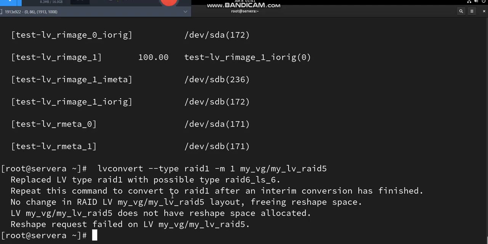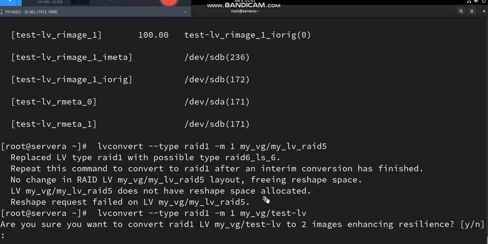Repeat this command with to raid1 after interim conversion has finished. No change in RAID LV my_VG/my_LV_raid5. Free reshape space: LV my_VG/my_LV_raid5 does not have reshape space allocated. Reshape request failed on LV my_VG/my_LV_raid5.